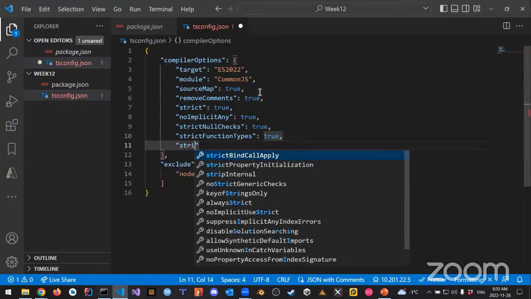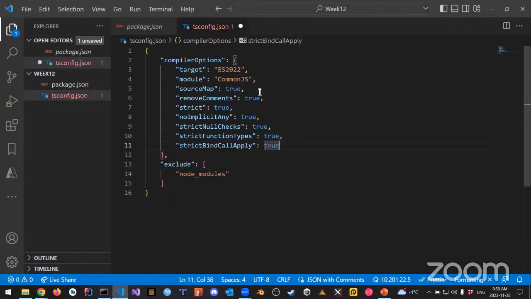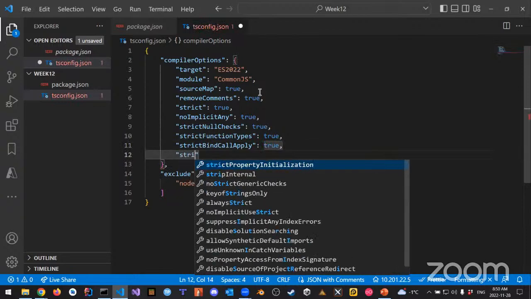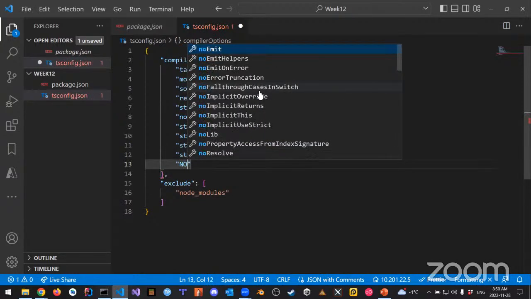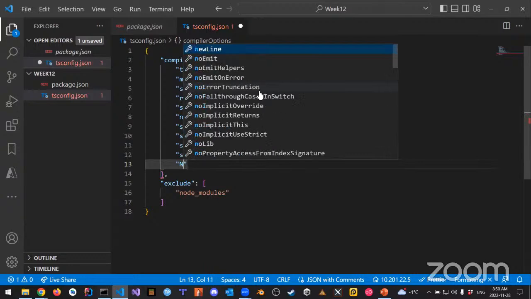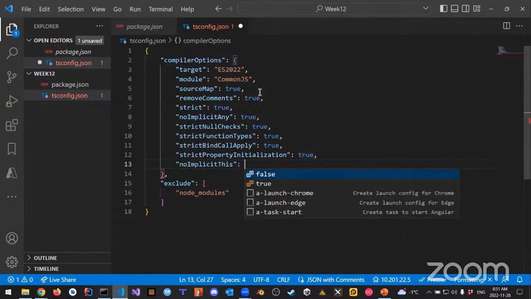I also want strict bind, call, apply, okay? Let's make that true. And strict property initialization, I want that as true, right? I want no implicit any this. Or no implicit this is what it is. No implicit this.